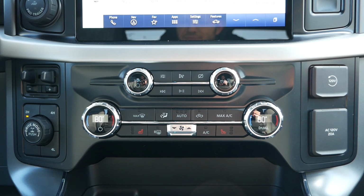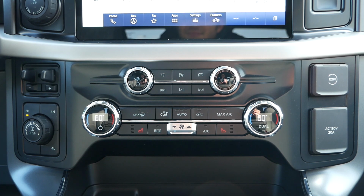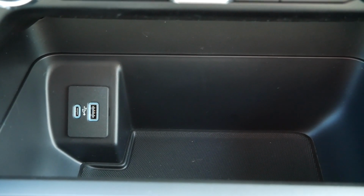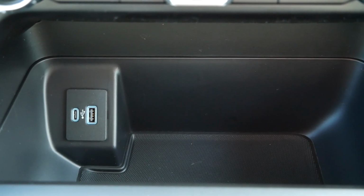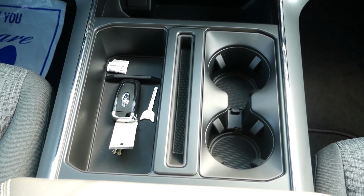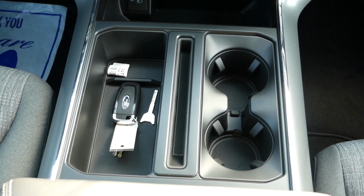As we work our way down towards the center console, below the touchscreen, you'll find the buttons for the dual zone climate control, 3-level heated seats, and front and rear defrosters. For the center console itself, you'll have a cubby for a smartphone and smaller items, to go along with the USB and USB-C input. Sadly, we don't have the retractable gear shift lever, but as a result, we have an additional storage compartment next to the 2 cup holders.